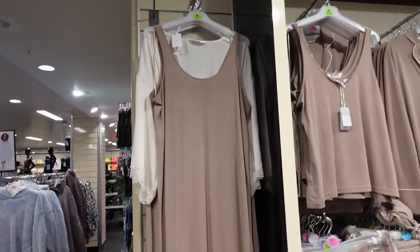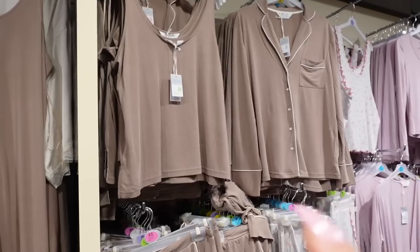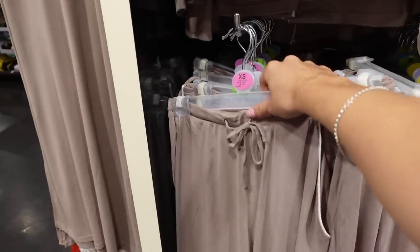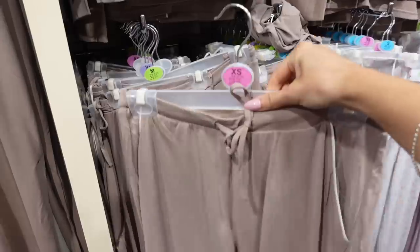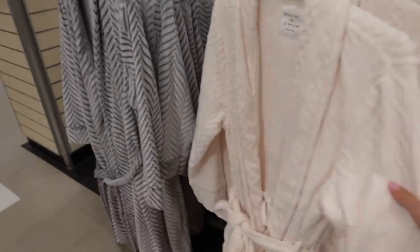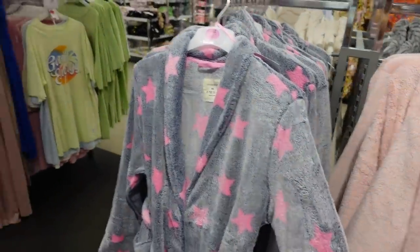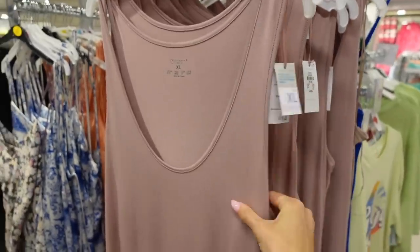This is potentially the nicest pajama range Primark have ever come out with. This little nighty I would absolutely wear as a dress out of the house — it's the thickest, softest material. They also have a vest top version, a long sleeve shirt, pajama trousers with little piping lining, and little shorts. Imagine curling up in front of the fire on an autumnal Sunday afternoon watching a film in these. They've got all the dressing gowns too — I love this chevron one — and a pink and gray starry one.